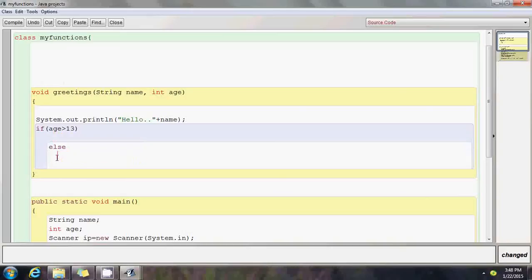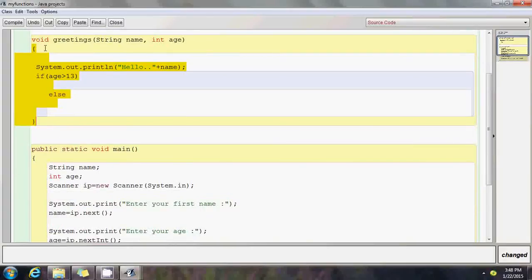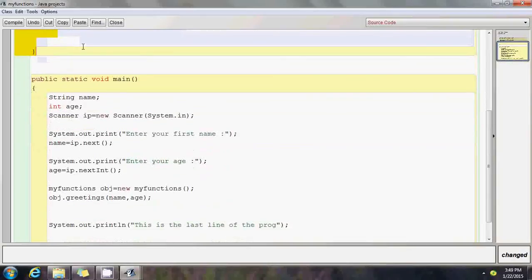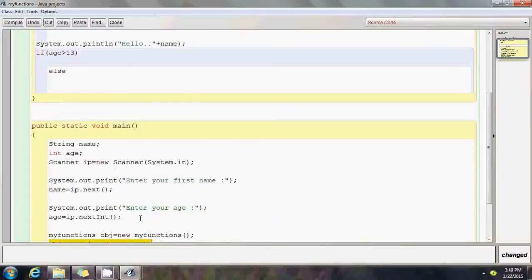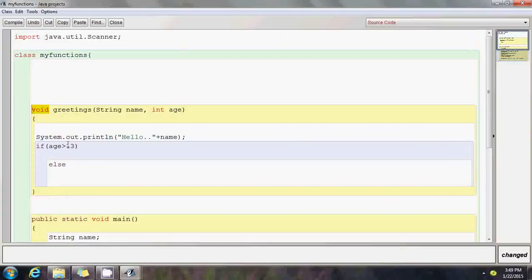Void basically says, after finishing the execution of this program, what am I returning back to the main? This function is called from main, so it would obviously return back to the next line. From where is it being called? It's being called here. What would it return back? It's not returning anything. That's the reason it's void.